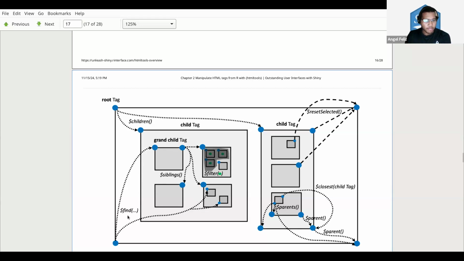Now, for example, let's continue with the example that we just found, and we are in this element now. We can also, from this element, call siblings, and it will refer to all the related objects at the same level. So inside this tag, we have four elements, and we use siblings.